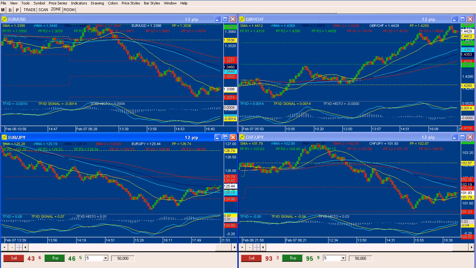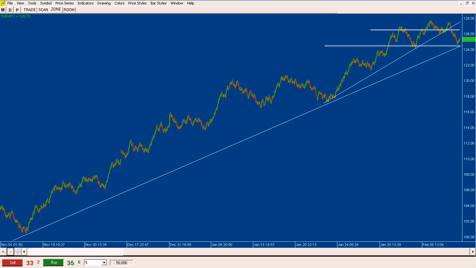Now let's take a much more detailed view and step back and look at the yen, the euro yen. Now this has been kind of one of my focus pairs this year, largely in fact because the euro yen and the pound yen have the greatest average trading range. They're the only two pairs in the marketplace that have been able to see average ranges break the 200 barrier. We haven't seen that in quite some time. Euro yen is actually outpacing pound yen right now for average trading range, and the setup here I think is outstanding. Now this is looking back to November 1st.